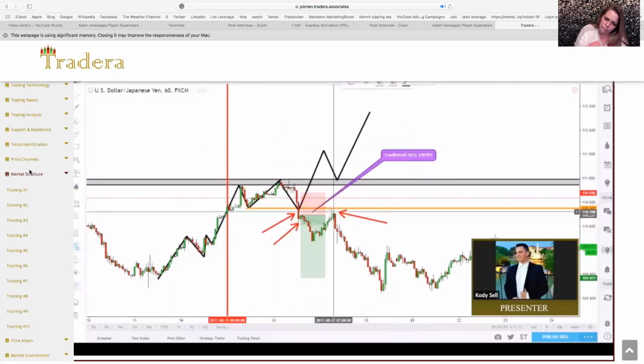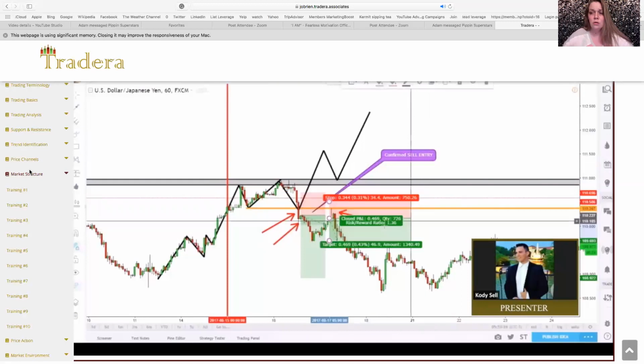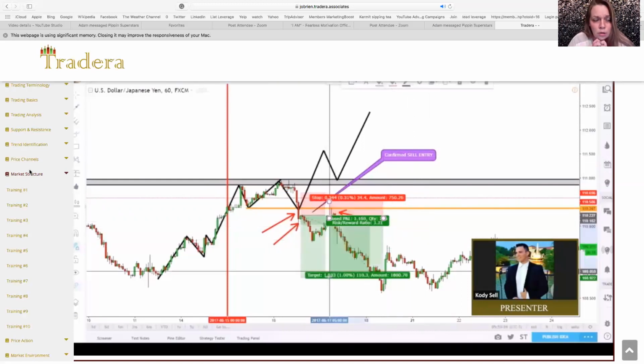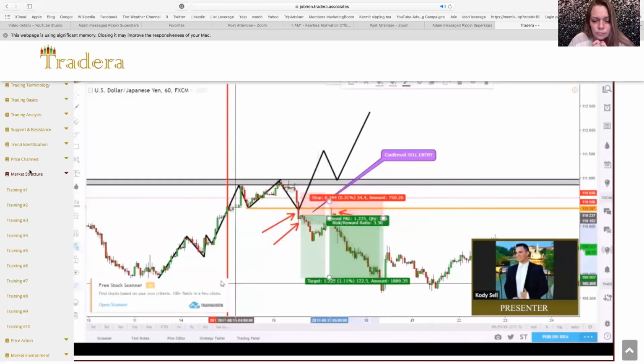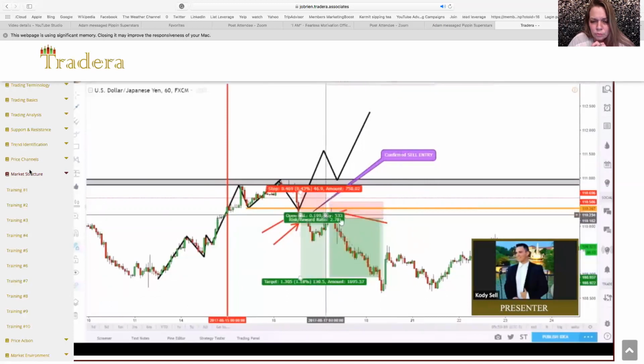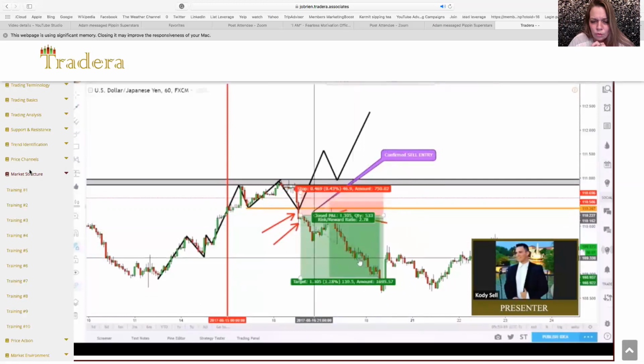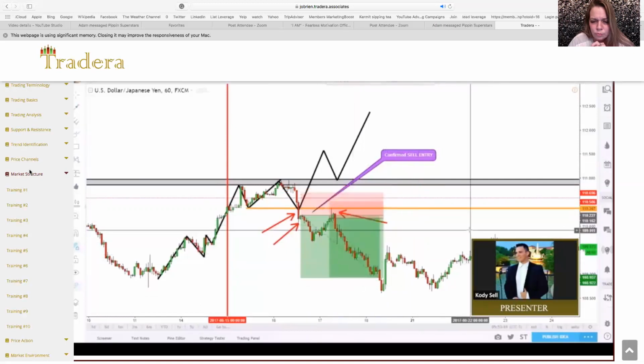Not only do we get a retest of the zone, we get a bearish exhaustion candle followed by a bearish engulfing candle. Either one of those candlesticks would have been a great entry here. The confluences add up, again, targeting recent lows. And you can see that no matter how you executed this trade at this point, you would have hit your take profit for 120, 100, or 30 or so pips.